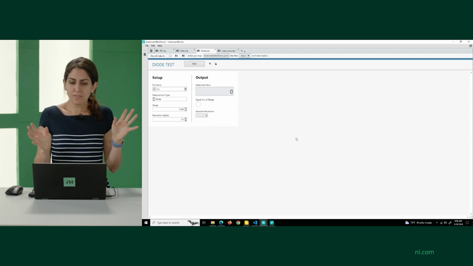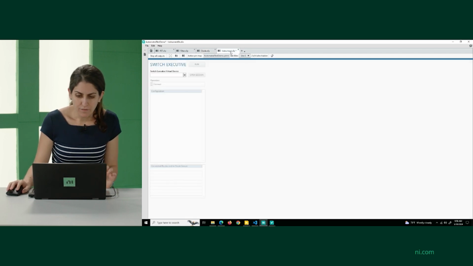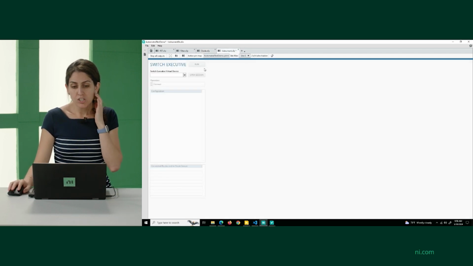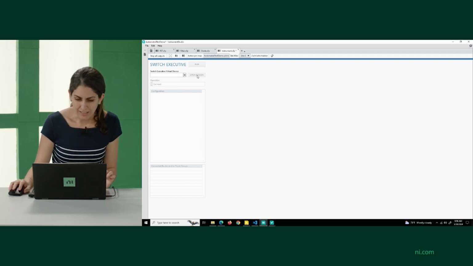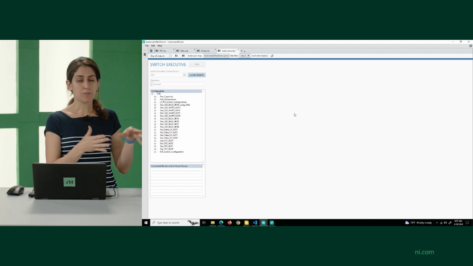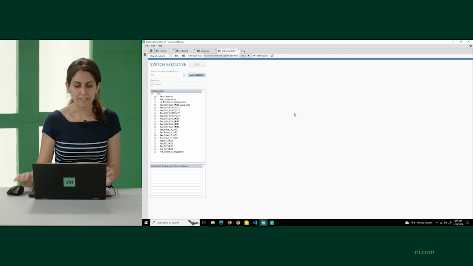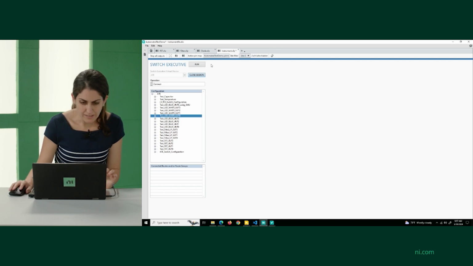And let's run it very quickly and show you it in action. So if I'm using Instrument Studio just to interact or manually take a test, I'm going to use the switch executive first, because as you recall, we're using a switch matrix to route the different tests. I'm going to run a simple test. Let's run the white LED. I'm going to connect it.